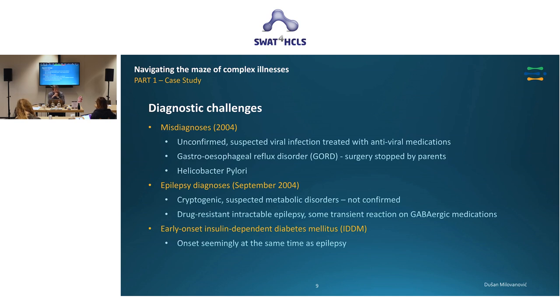As I said, epilepsy was diagnosed and it was obvious. A seizure is a seizure. It can be one seizure, like sometimes small kids, babies, would have these febrile seizures. So it's one misfiring of the brain, but just one. But when you have more than one in sequence, then that becomes epilepsy as a condition. But at the time, that old name, cryptogenic, which, if I remember well, means there is a suspected cause, probably genetic or at the time metabolic, but we haven't discovered it, was on the table. And the onset of diabetes, to repeat again, was seemingly at the same time as the onset of epilepsy.